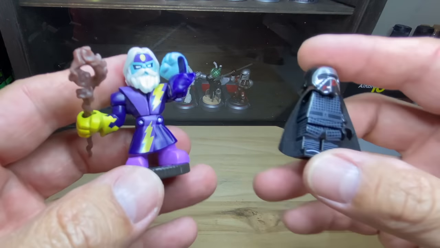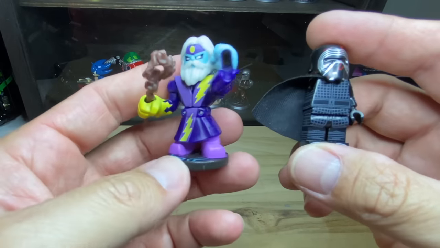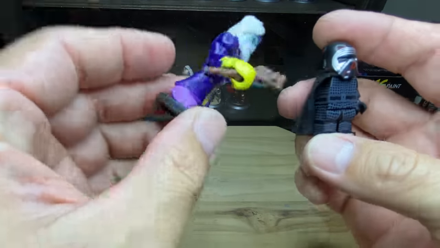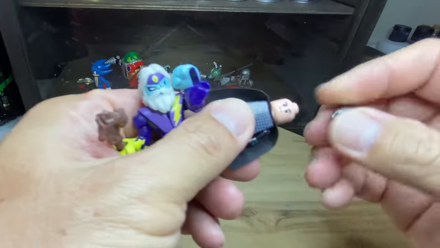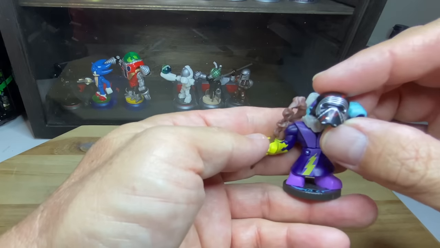Look at this comparison of Thunderwind next to the Lego Kylo Ren. We're so lucky that Lego and Akedo are about the same scale because it means that we can use Kylo Ren's helmet without any modifications, and it's even painted better than I could ever dream of.